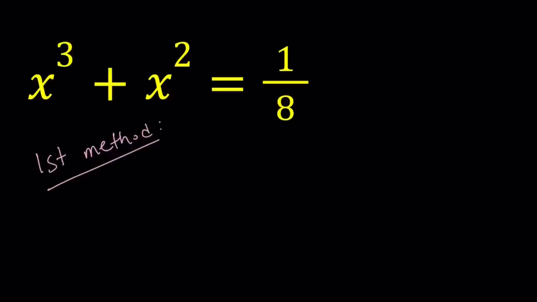So let's go ahead and do the following. In our original equation, let's replace x with y minus 1 third. Now you might be asking, where does that minus 1 third come from? You look at the coefficient of x squared, which is 1 in this case, and then you just negate it and divide it by the degree of the polynomial, which is 3 in this case. So you can also apply this to a quartic, quintic, so on and so forth.